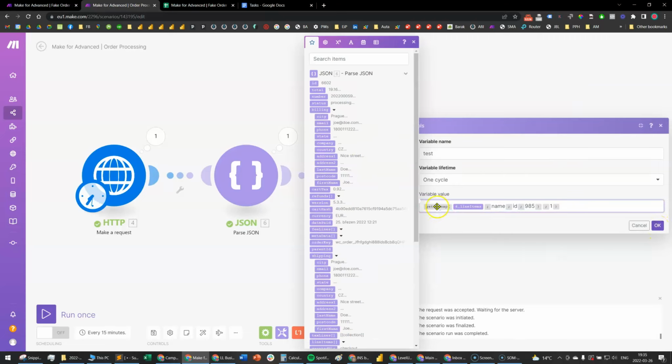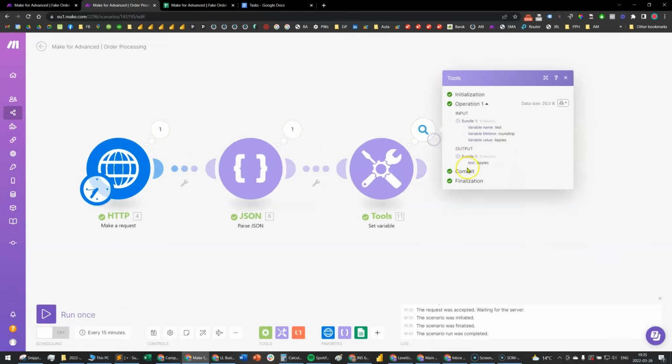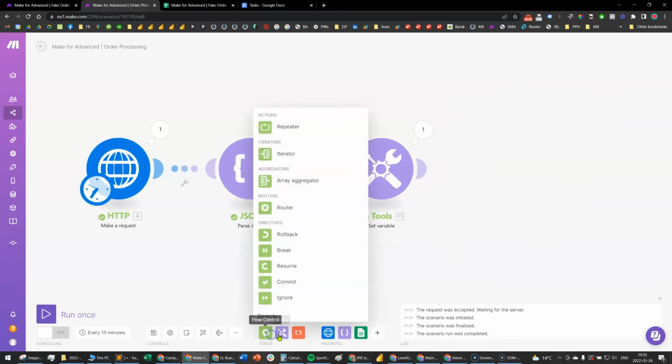Right, so I've wrapped the previous formula with a get function where I'm saying, hey, give me the first item from this array. I will run it now. And now you see it's a regular text string called apples, and you could map it in subsequent modules.